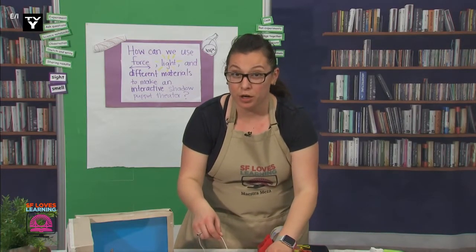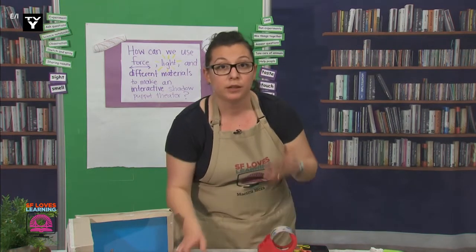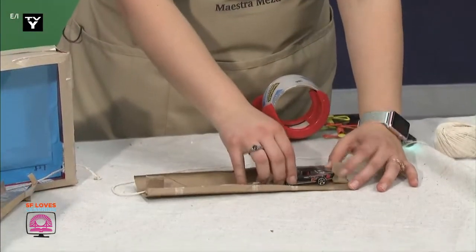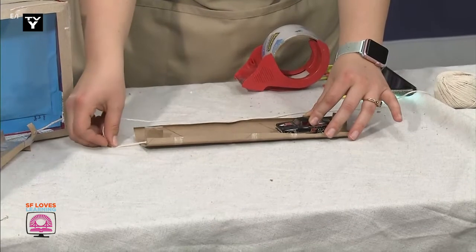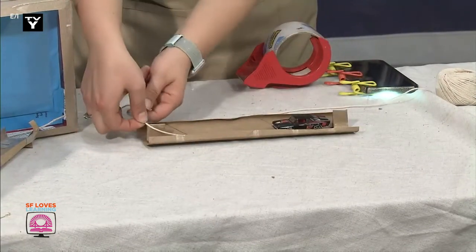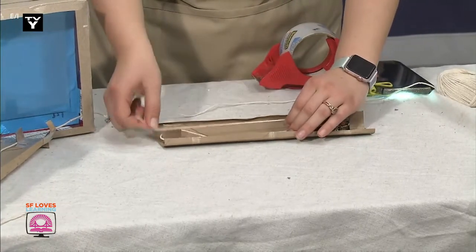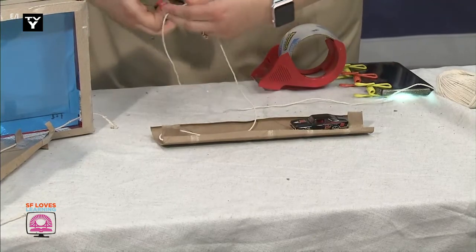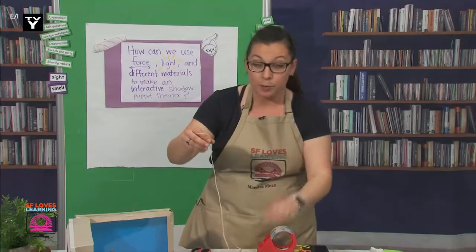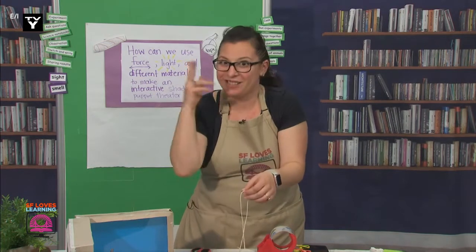Now, this is the tricky part, and we're going to have to measure how much string we'll need by putting it along the track. Then we'll add some more length from there. So what I mean is, you're gonna put your car all the way to the stopper. You're gonna see how much string you need, and then do that 2 times over. So you could fold like this, 1, 2, and then you cut here. And this will ensure that we have plenty of string. And it's better for it to be too long than too short, because then you could just trim it later.